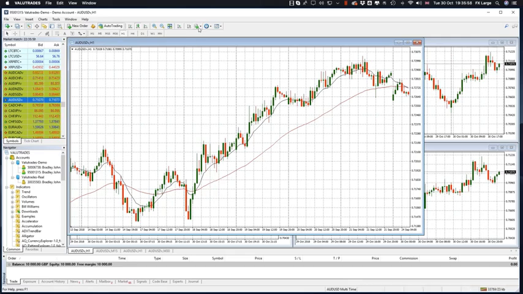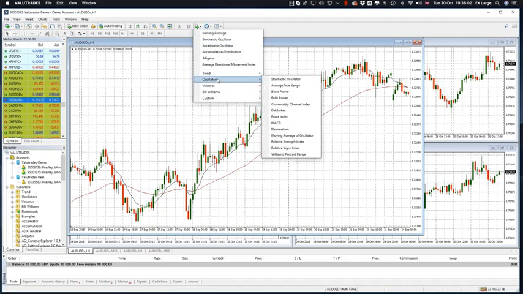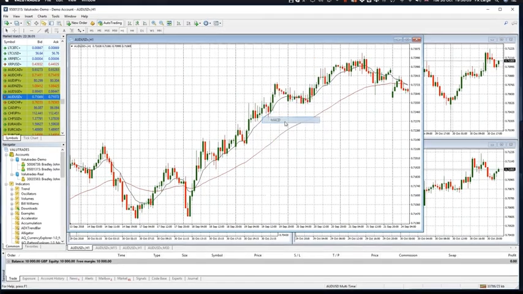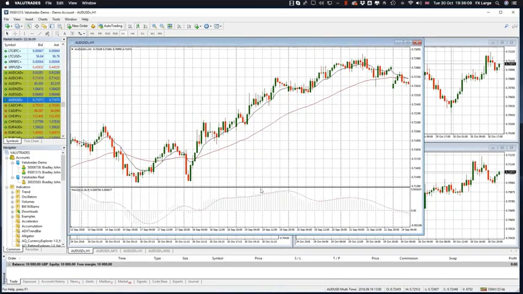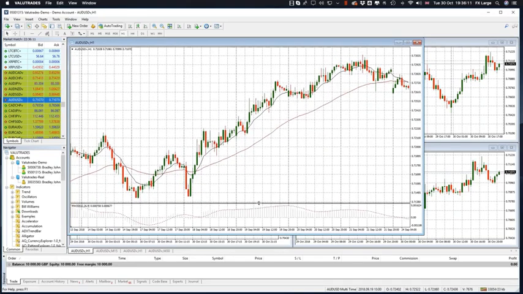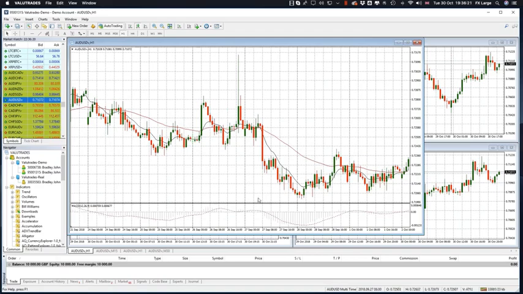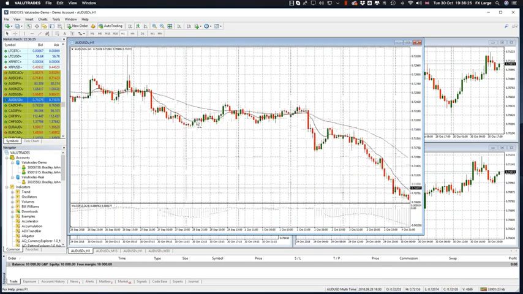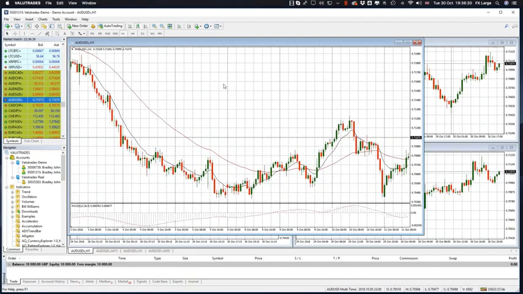Another type of indicator is called an oscillator, and there are quite a few. So let's look at something called MACD. We won't change the parameters. And again, in a different video, in a different webinar, we will look at ways to use MACD and other oscillators. So here we're looking for oversold and overbought signals on the MACD, and we're combining them with the moving average crosses. Again, we'll look at how to use these in different trading videos.